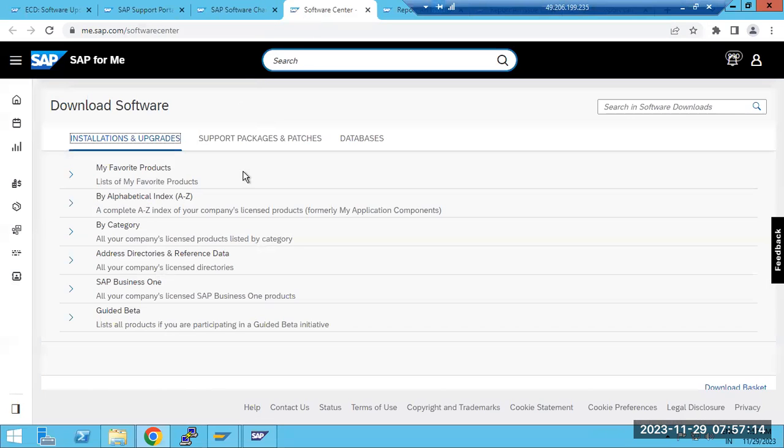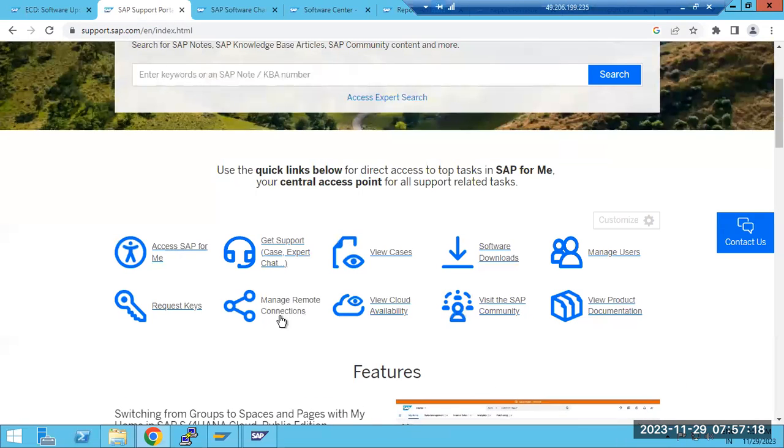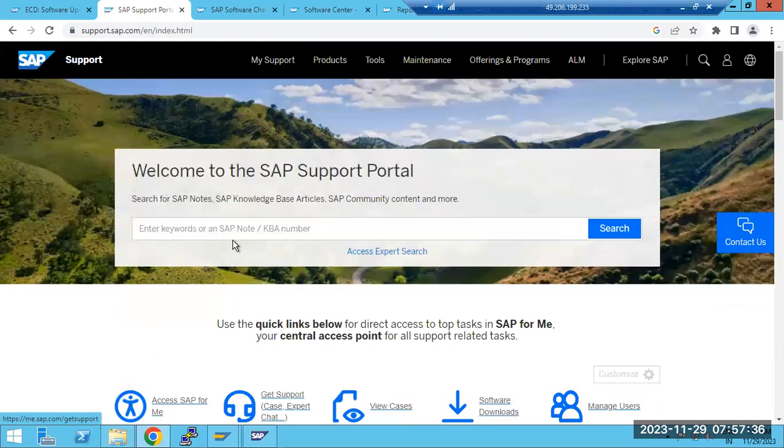So we can do it in the service marketplace. Normally, open the connection, close the connection. That is our responsibility. And if they want to generate the license keys or object keys, we will generate them, downloading the software and everything, then raising the ticket with SAP. These are 4 or 5 tasks that are our responsibility to perform in the service marketplace.